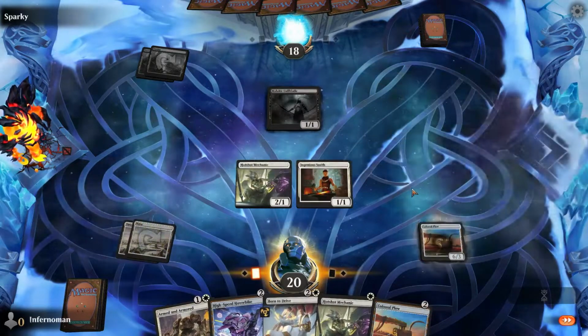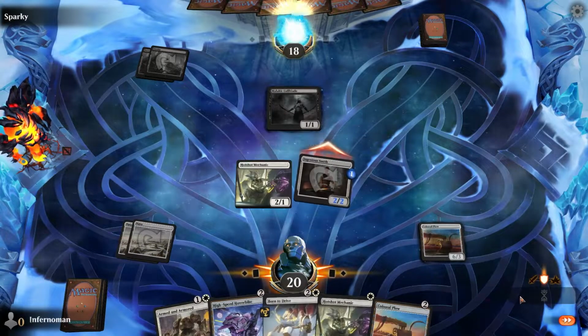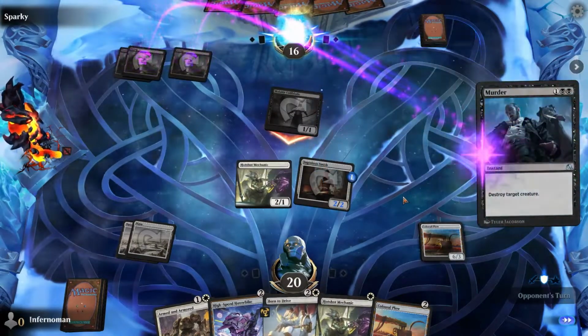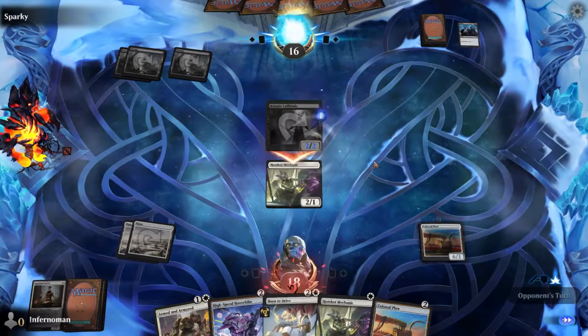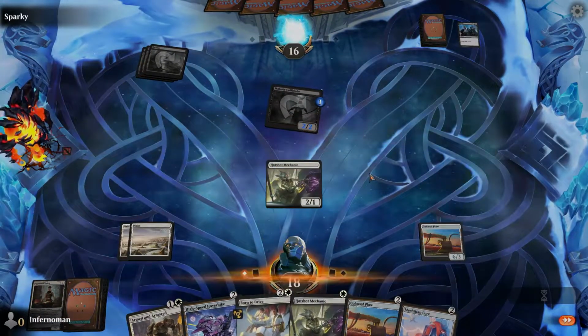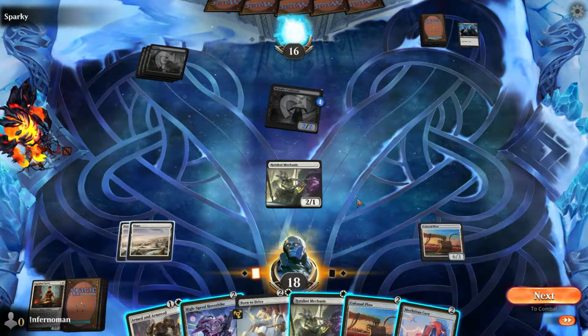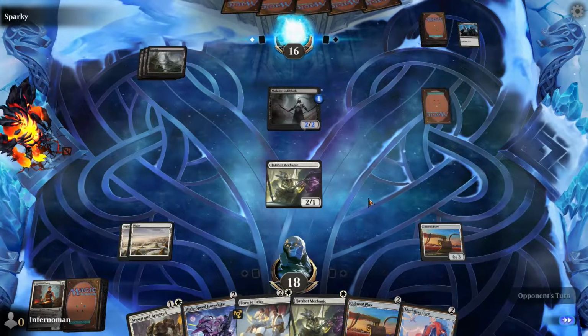Alright, Colossal Plow. Pumps up Ingenious Smith. Get in swing here, do some damage. Aww, Sparky. Bad Sparky. Trying to show everybody watching how we can do this. It's fine. Okay, so how do we want to do this now? We're gonna hold off for a turn.